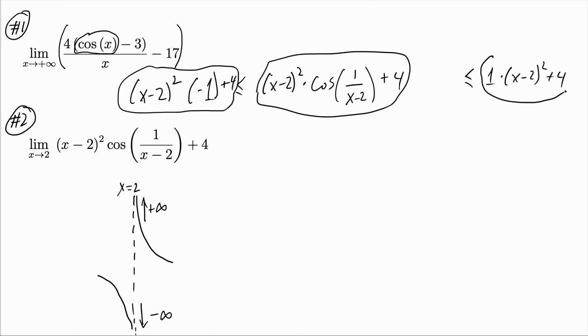Now, as x approaches 2, this part goes to 0, which means this whole part will go to 4. Likewise, this whole part, -1 times that goes to 0, so when adding 4, it's just going to go to 4 as well. Since these parts go to 4, then this middle part will also go to 4 by sandwiching. And that's the explanation of using sandwiching in order to compute this limit.